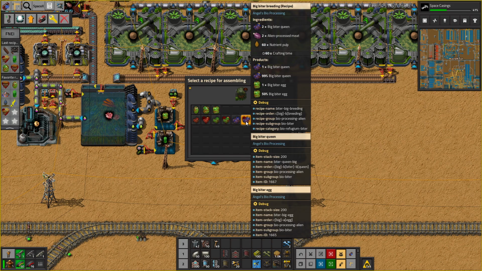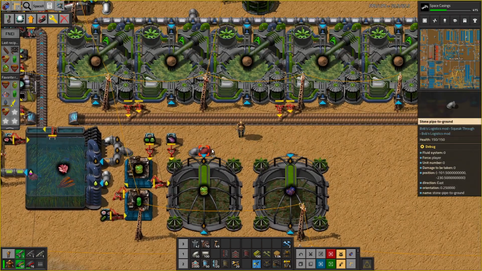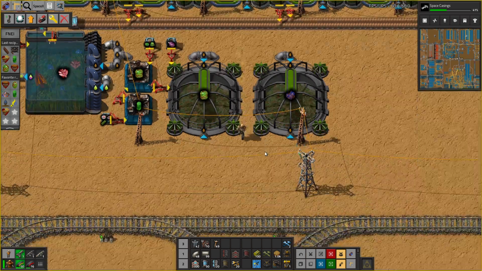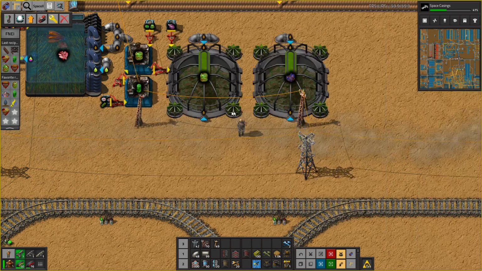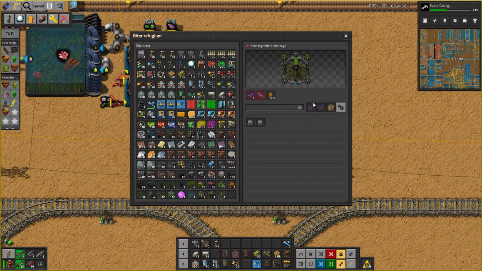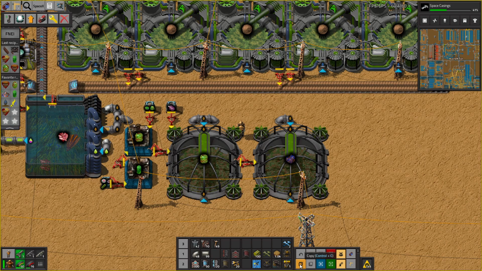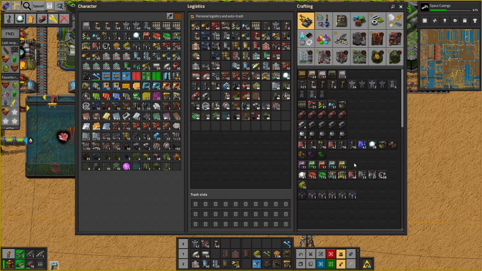We probably need the big biter, which means you need some of that, which is all good. And you have a single big biter waiting to be output. So in you go, but you unfortunately need about 3 more, and you also need alien processed meat. So let's make another one of those.